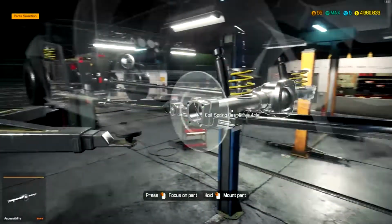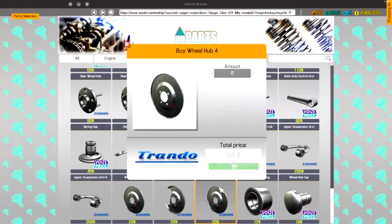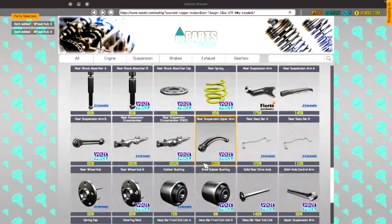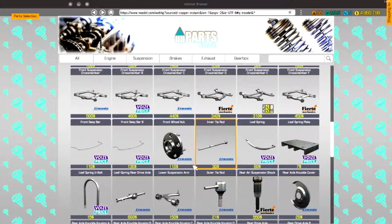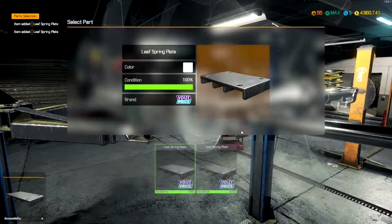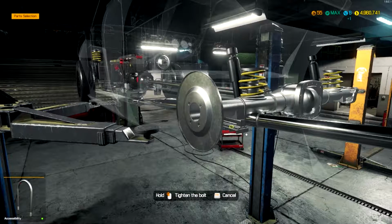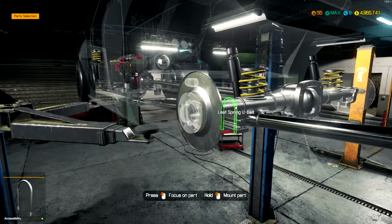Put that on. There we go. And then, oh yeah, I gotta put these leaf springs on. Oh, I don't have any of those, and I don't have any wheel hub force. Okay. Let's see, I need the leaf. I'll probably need these if I'm missing these. It's not something I've had to do for a while. Let's use these U-bolts. Oh, I guess I do have some.